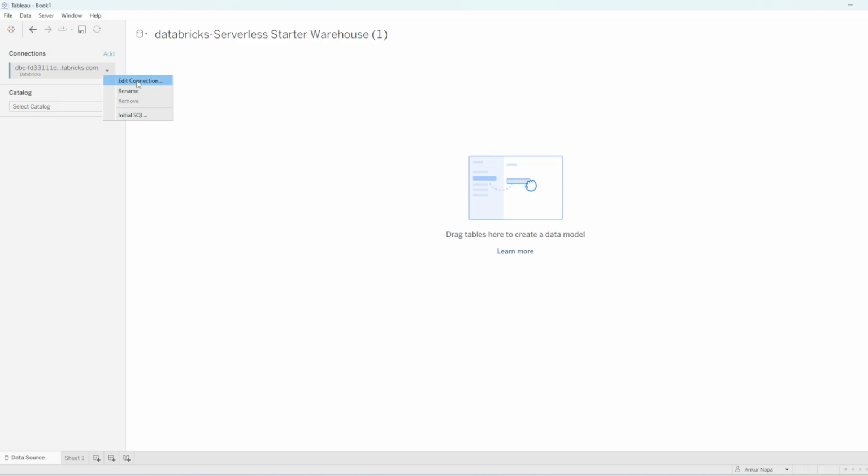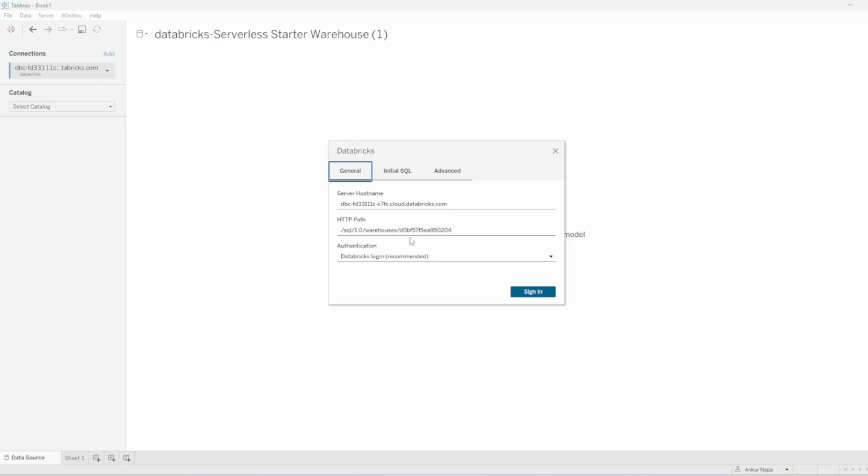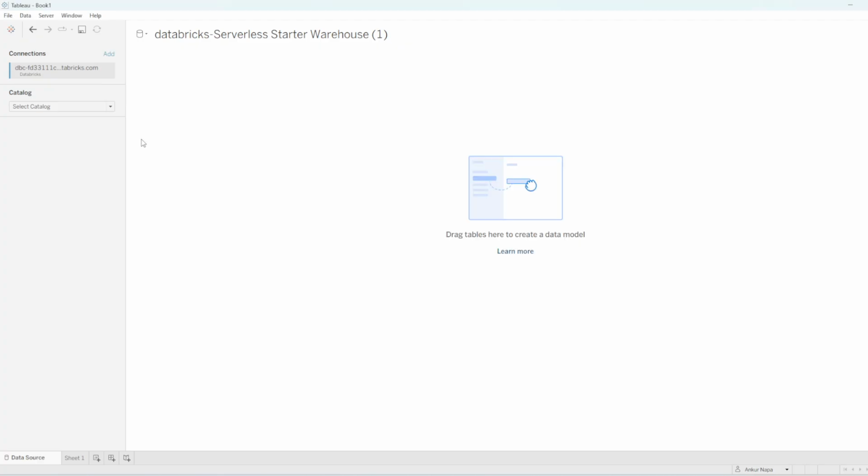As you can see, there is Edit Connection. If I go to Edit Connection, you can see it has everything: authentication and all of that. Let's go with the sample, and let's have some data.